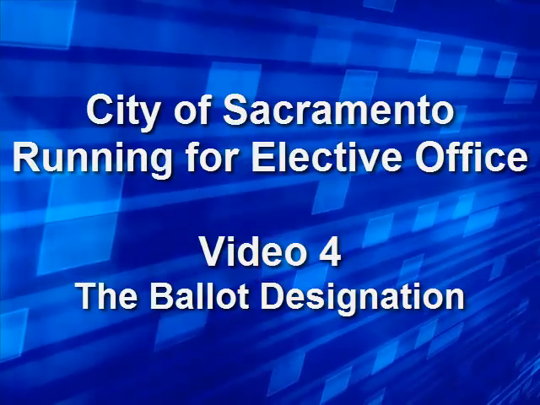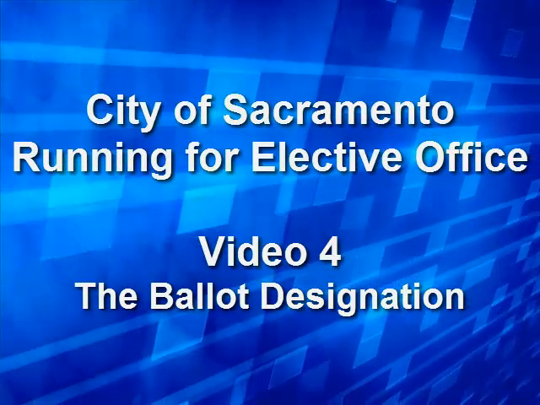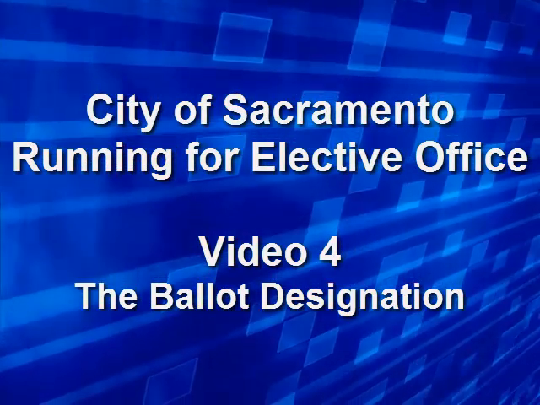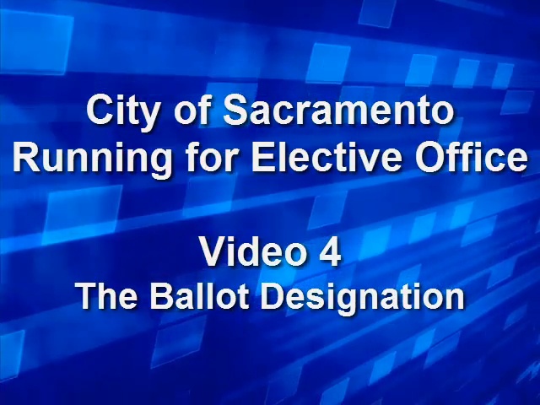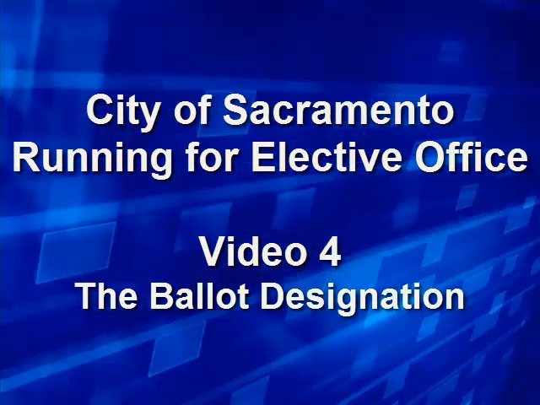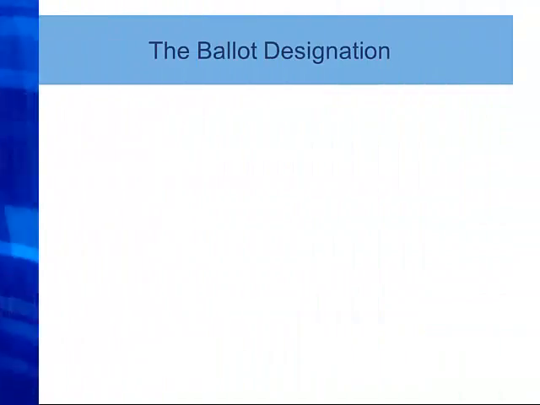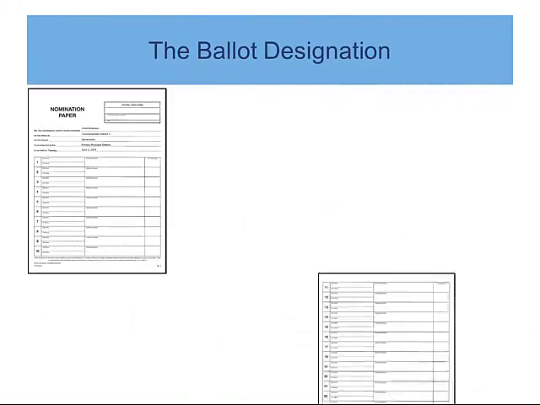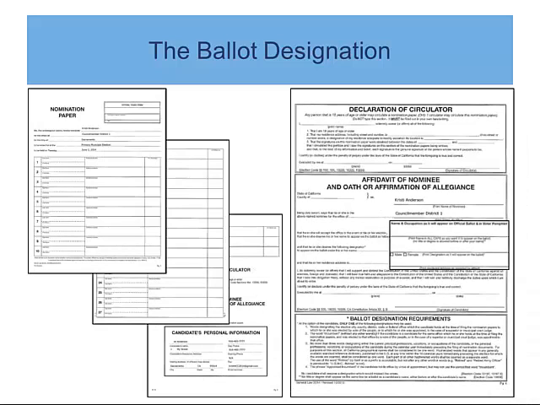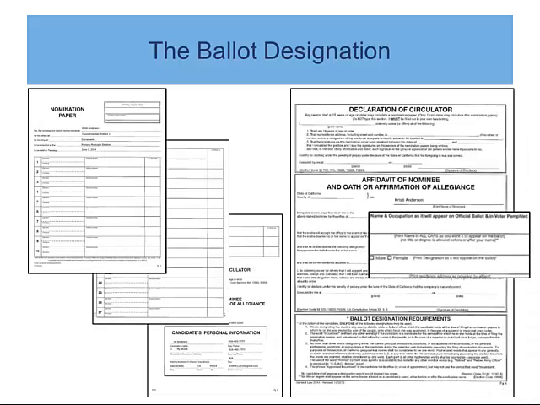Ballot designations must strictly adhere to the provisions of the California Elections Code. The requirements are very detailed, therefore candidates are encouraged to thoroughly read the information provided in the candidate guide. The ballot designation is printed in upper and lower letters in the Affidavit of a Nominee section on the back page of the petition.